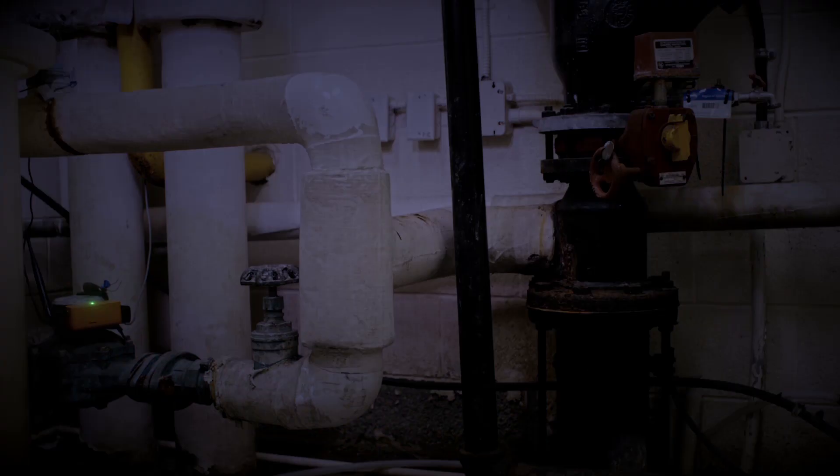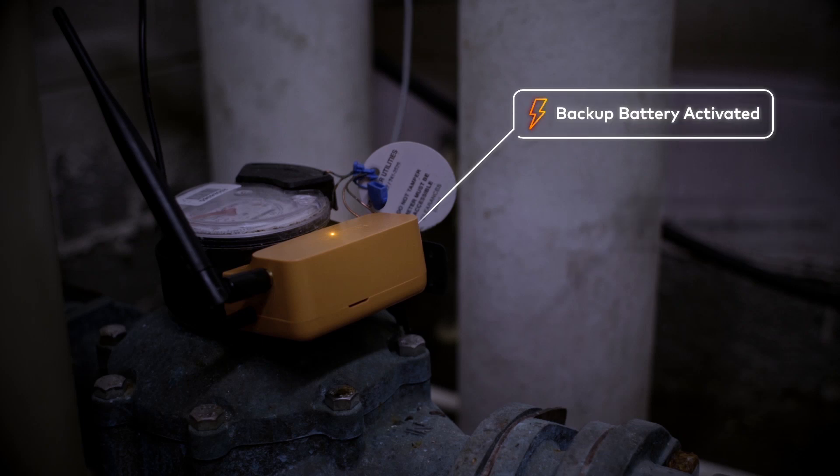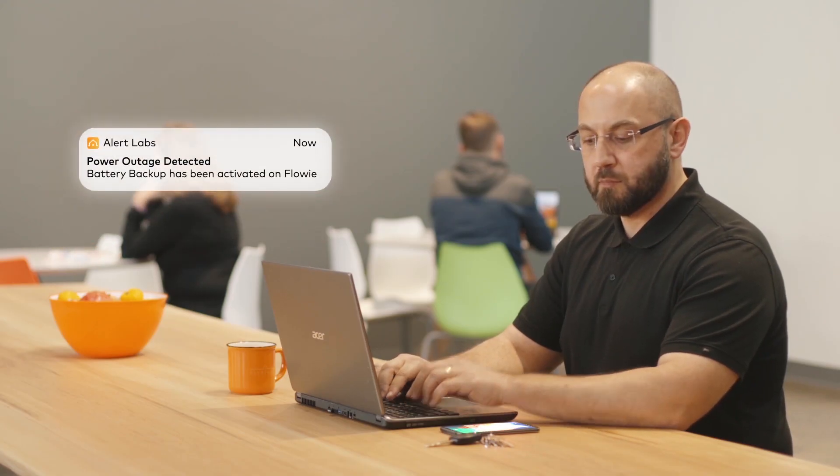That caused a considerable amount of water consumption and also would have damaged our green roof. Another instance we had where there was water consumption in the middle of the night — nobody's in the building at the time. You'll never know. I would recommend Flowee to any of the organizations or any of my peers. Flowee gives you real-time water consumption data and alerts you when there is a leak or anything wrong.